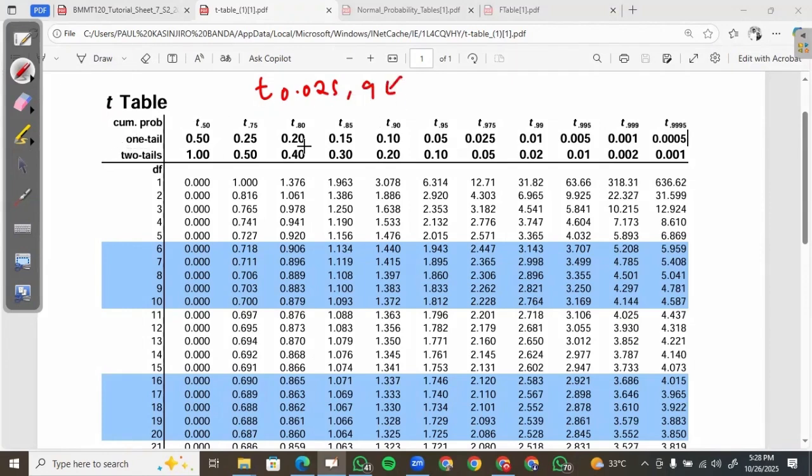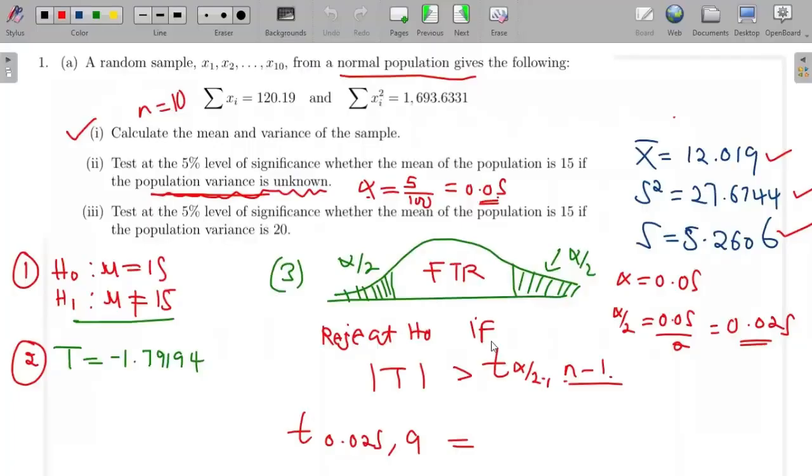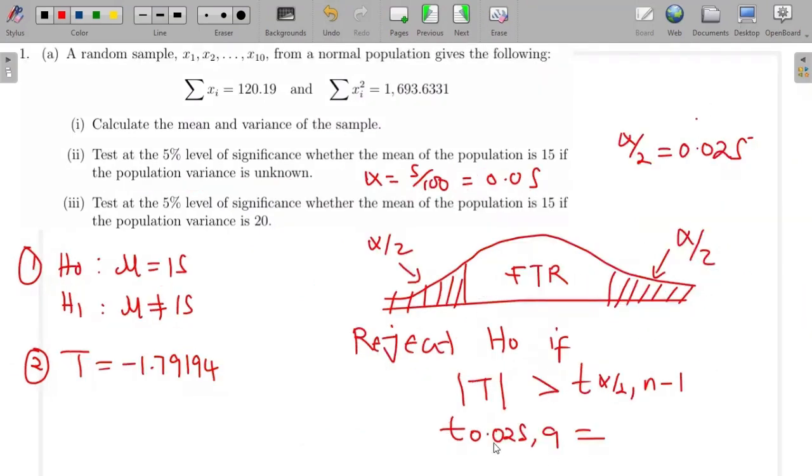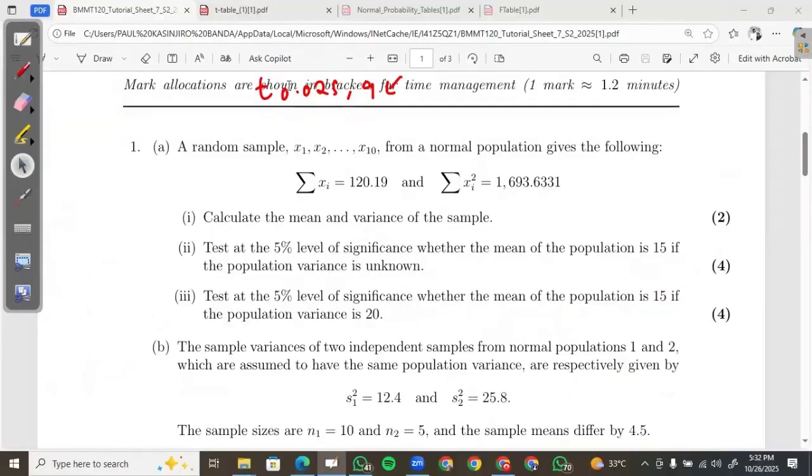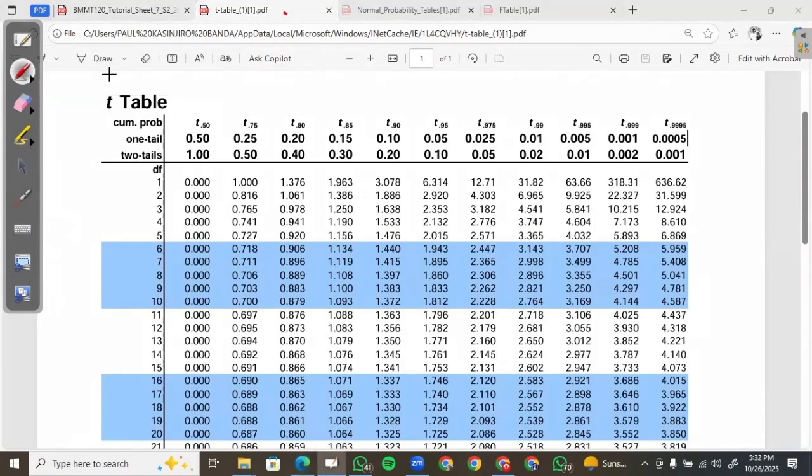And then for the one tail test there on top, I'm looking for 0.025 because I'm just considering one side here. So it becomes like a one tailed when I'm going to the t distribution. If you want to use the alpha value for the two-tailed test, then you have to use this one here. But here I divided it into two, like that. Okay, so we are looking for this value here, t of 0.025 and then comma 9. So I'll just go to this table here. Okay, so it's here. So on this table here, I'm looking for t 0.025, comma 9.